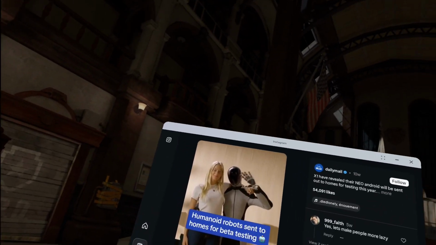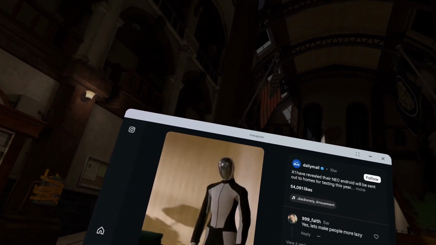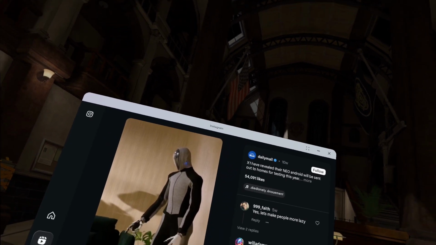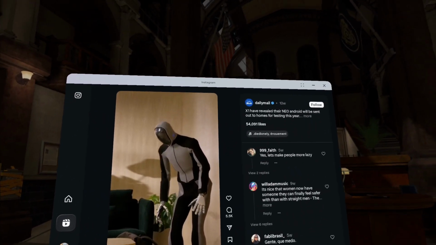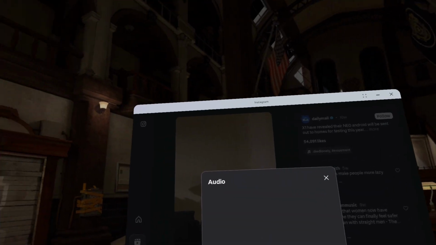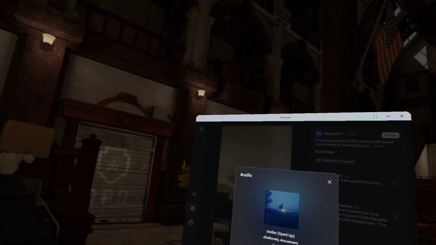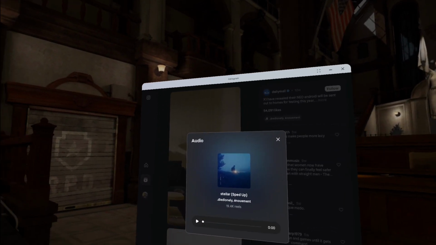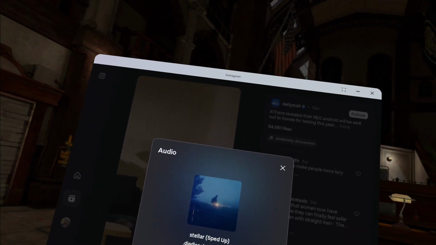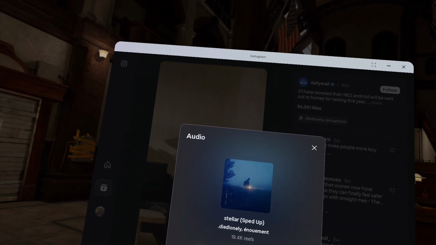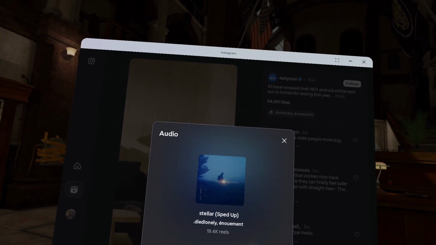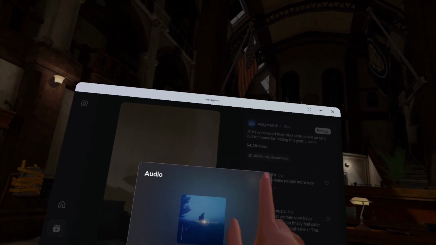As you can see, we got a video here of one of these little robots that we've been seeing all over social media. It's kind of been a viral trend right now. As all things happen to be, right? But yeah, if we can click the audio button, we can see what song is playing in the background as you would anywhere else. And you could actually go ahead and preview the audio, and play bits as you would normally.